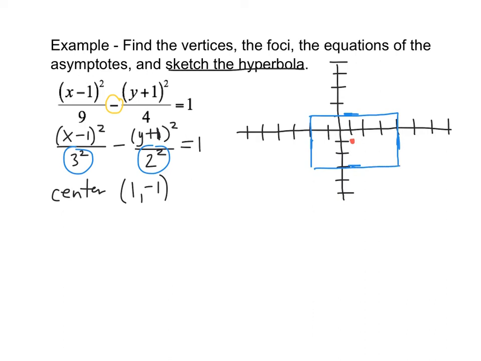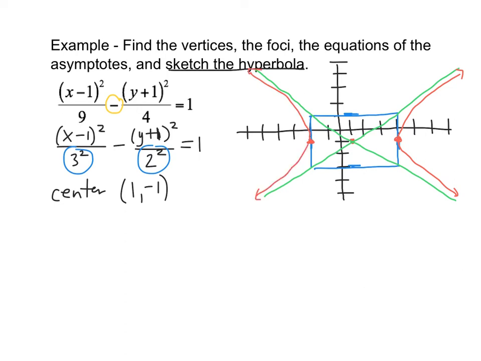Okay. Now we have our asymptotes that go through the corners of the box and to the center. We can draw our hyperbola in now because we know that because the x term comes first, the vertices are from the center directly on the sides of the box. We could actually write those vertices now. Makes it much easier to think when you have it drawn out.